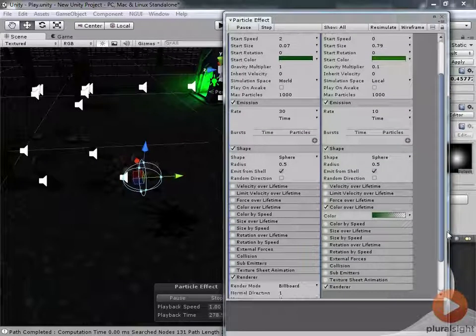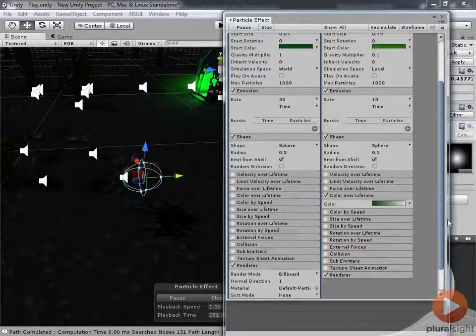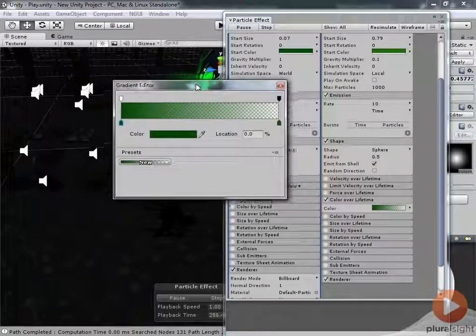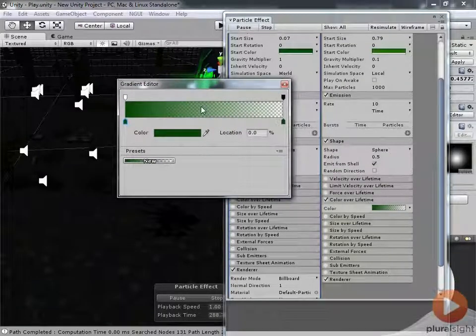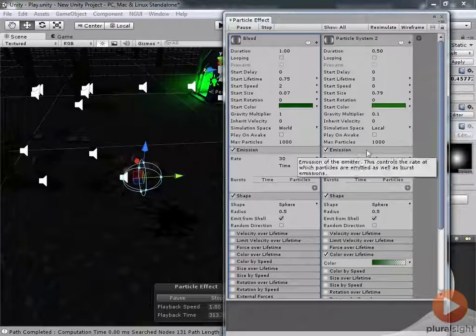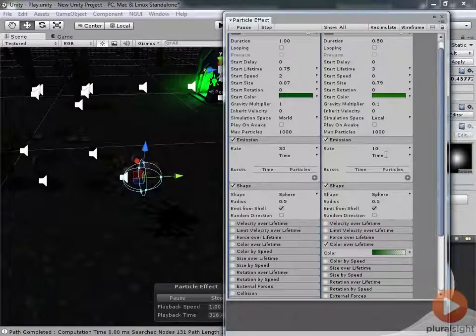Now I added a new setting inside our second particle system, and that's color over lifetime. What I did was I wanted the blood dust effect, or mist effect, to fade out over time. So I selected the same color for both begin and end, but then in the alpha, I made it so that it becomes fully transparent with an alpha of 0 by the time the particle reaches its lifetime. So now in the emissions of the second particle system, I set the rate to 10, so there aren't that many spawned.